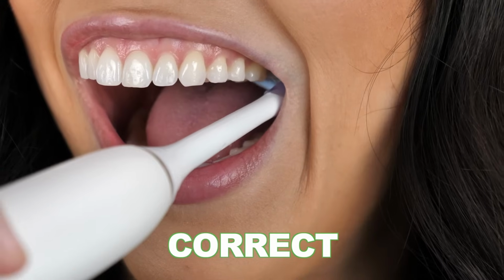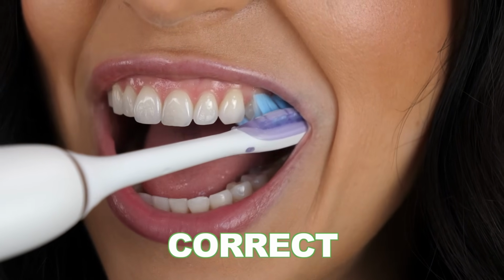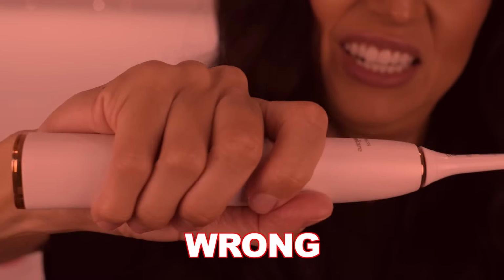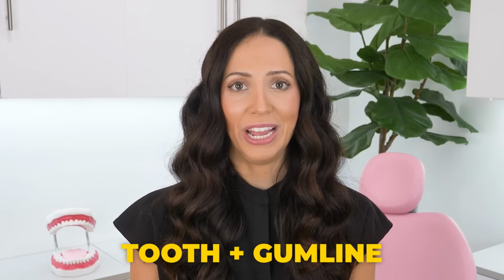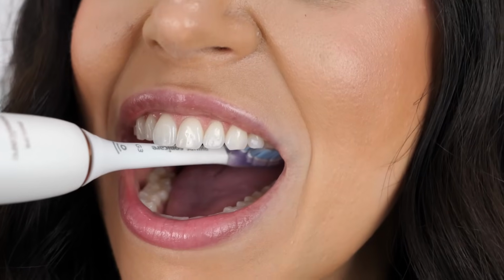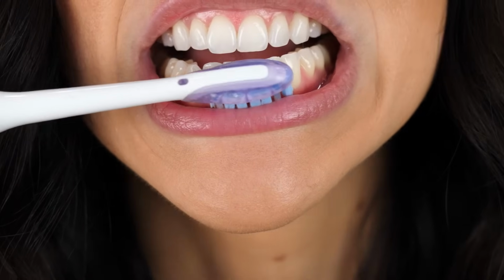So you guide it along your gum line, and like I said, keep in mind that the goal with electric toothbrushes is to let them do the work for you. Also, the harder the better with brushing is not true. So keeping all of that in mind, with a gentle, soft grip, make sure that the brush is touching both the tooth and the gum line. Then you just follow along your gum line on all the fronts, backs, and tops of your teeth. It's also a good idea to angle it slightly toward the gum line. So on the top teeth, angle it up a little, and on the bottom teeth, angle it down a little.